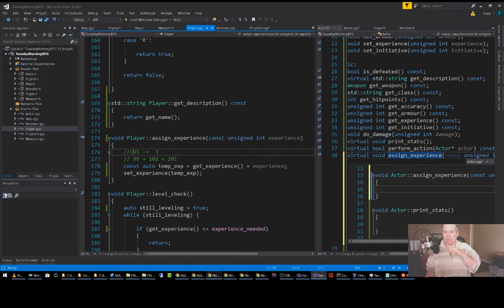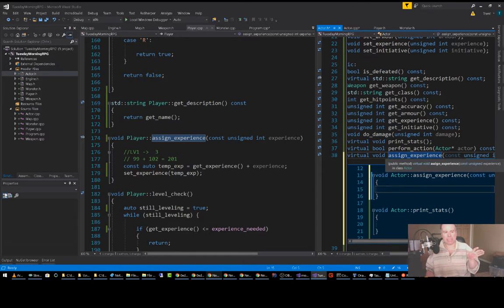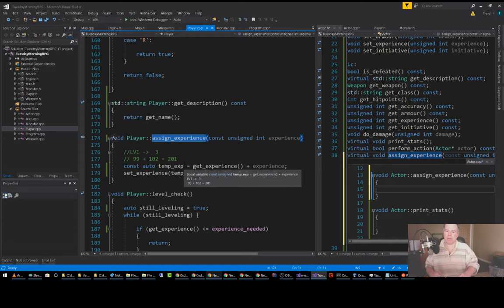We are going to override this method and leave it inside of here to do nothing. That way, if monster happens to be the one getting the experience, so be it, but it doesn't get applied to him because this function does nothing. But we want to override it on the player. So if the player is getting the assigned experience, we'll debug through it and see how this works.